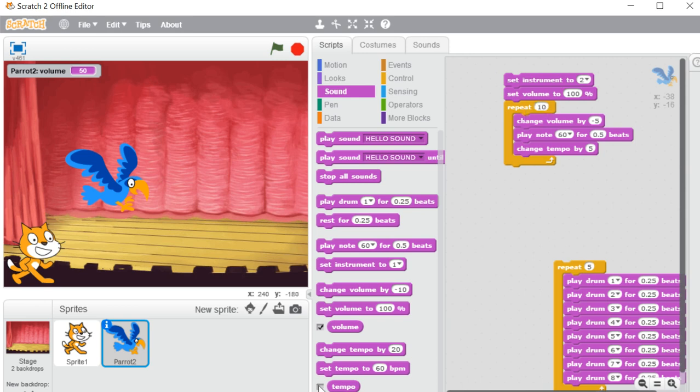At any point of time you want to show your volume or tempo, so you can use these two report blocks here. And see, I have clicked on these blocks, so you can see volume is there and tempo is also here. I'm removing this change tempo, and you can hear the sound. So this is how we can use this sound block, children. So you can include sound from the library, you can record your own voice, and you can also include sound from your device. So this is all about sound block, children.